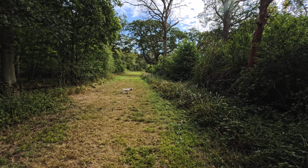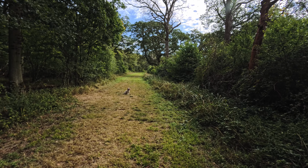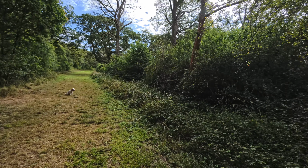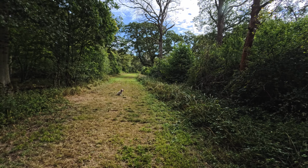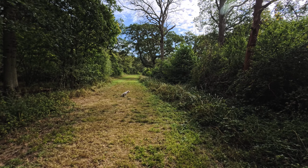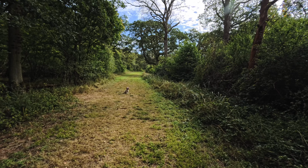So I've got a further distraction. Sit. Just going to let her settle for a minute. Quite a few deer around in this wood at the moment, and I think she's getting a little bit distracted. Perhaps there's something coming over here. Never mind. We have to try and train in proper scenarios. So she saw that one tumble out there, but we've got the canvas dummy in between that. So with that distraction and whatever's going on in here, this is going to be an interesting little scenario now. So we'll see how we get on.